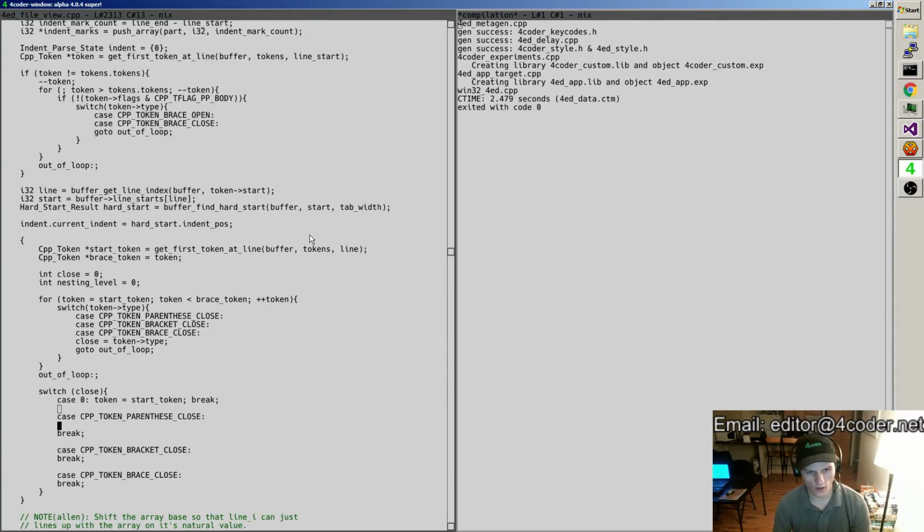Very cool. Now, if I found a parenthesis close, now what I want to do is token equals... we don't need a nesting level, I know what we'll do.